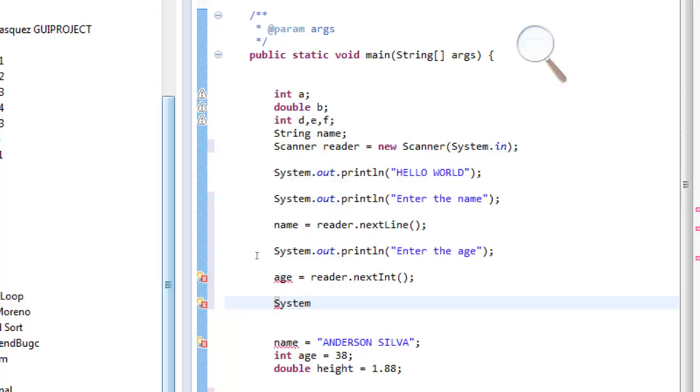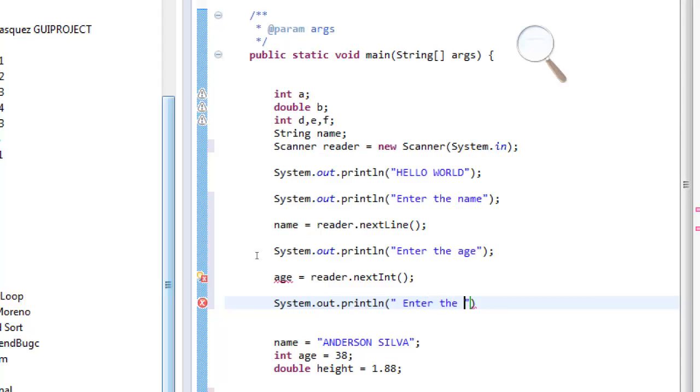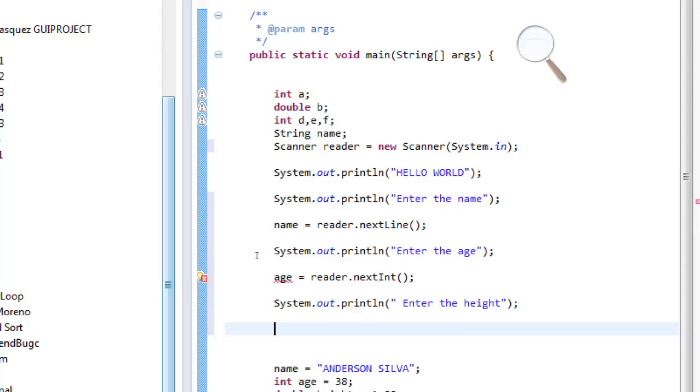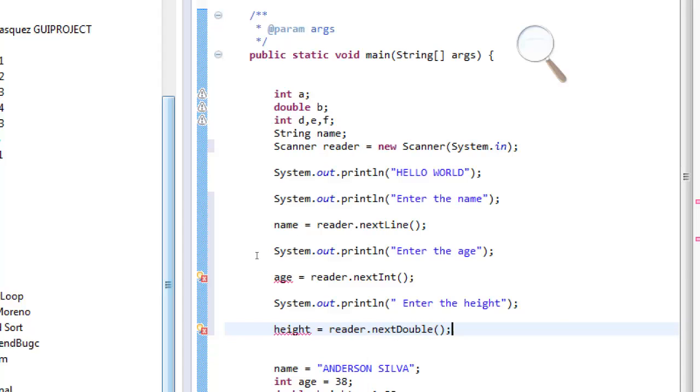System.out.println. Tell me why the age is showing an error. System.out.println, enter the height. And here I'm going to write height. Reader dot next double.